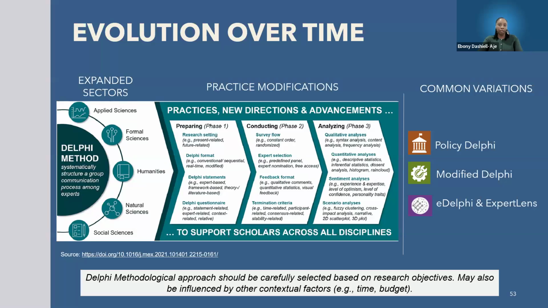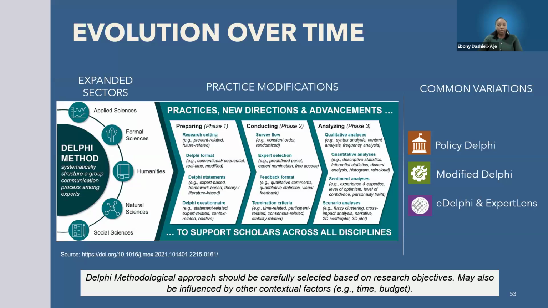First, we have the policy Delphi, which is defined to explore a range of opinions on a given policy topic or issue to identify divergent views, and then arrive at potential solutions that can be agreed upon. Secondly, we have the modified Delphi approach, in which an initial anonymous ranking round is used to inform an in-person meeting. In the healthcare field, modified Delphi is frequently referred to as simply an expert panel. And key features of this Delphi method include a literature review requirement, a limited number of rounds, an in-person discussion round between 2 rounds of questions, which require a moderator, and use of a Likert type scale to measure consensus.